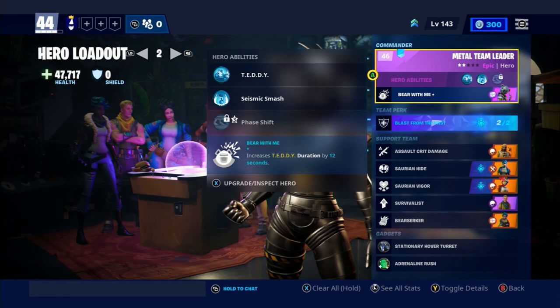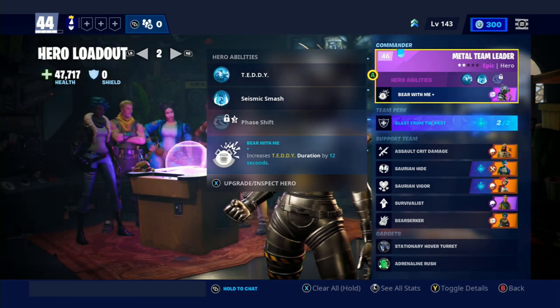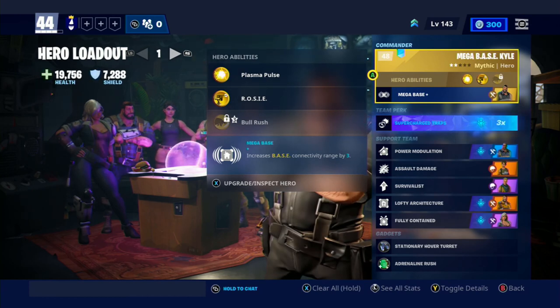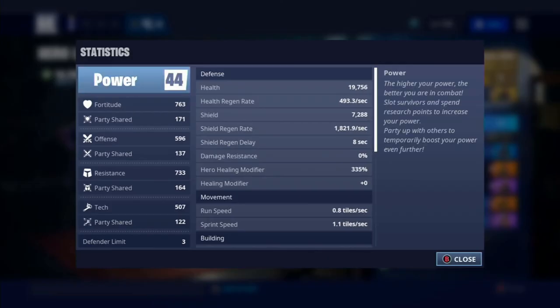So then we can go into the hero loadout screen. On the bottom left, you see that see all stats? Wherever you see that, you'll get the same list. Sometimes the window will be crushed together, so you have to scroll more, but it's the same exact information, just presented a little bit differently. Alright.